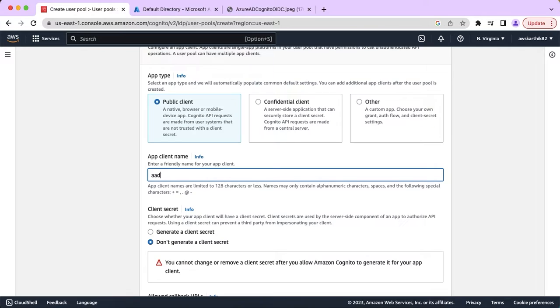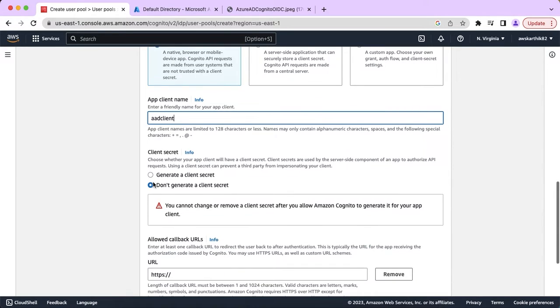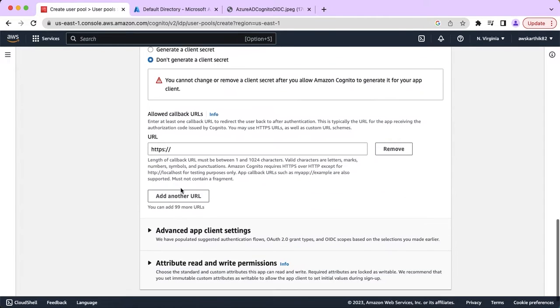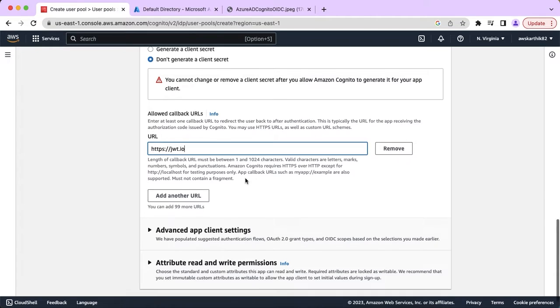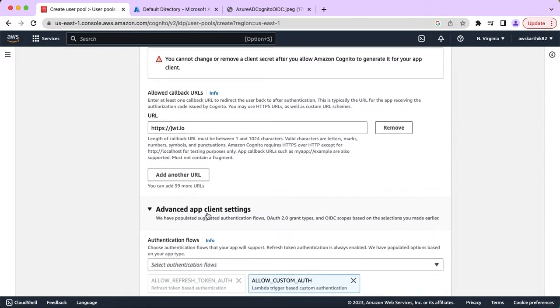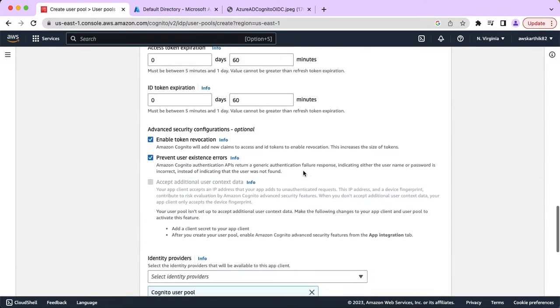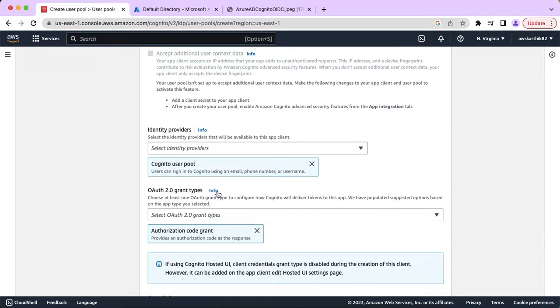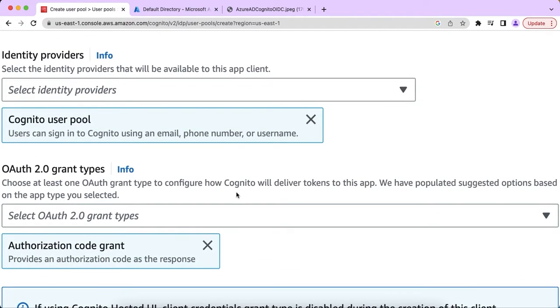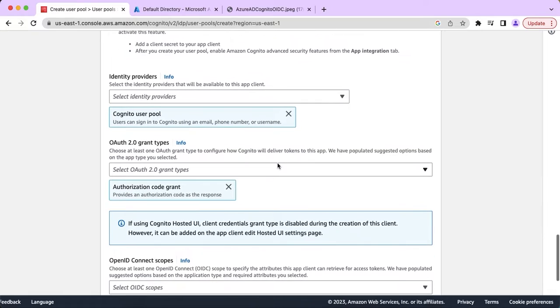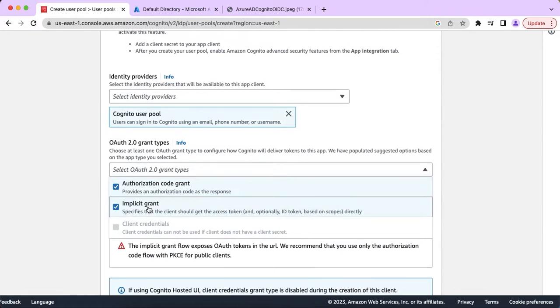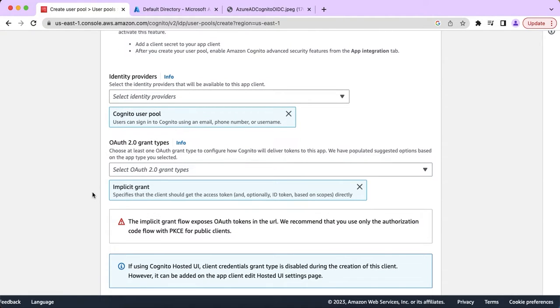So let me create a client, and we don't need a secret. And let's use the jwt.io website for testing. Let's check the advanced settings just to make sure everything is fine. Yeah, it uses authorization code. Let's use implicit grant instead of authorization code. But please note that it is only for testing purpose and not for any production application.